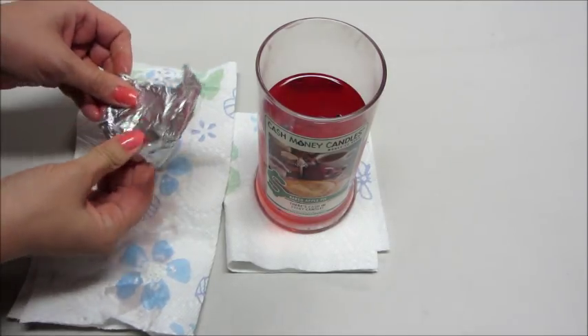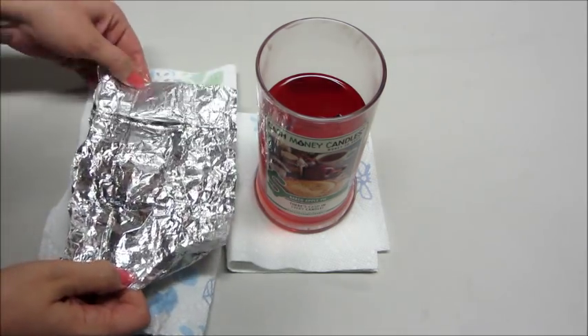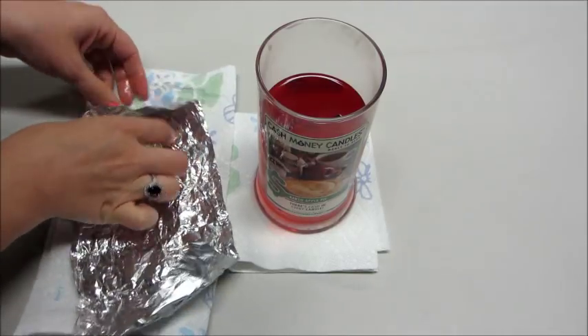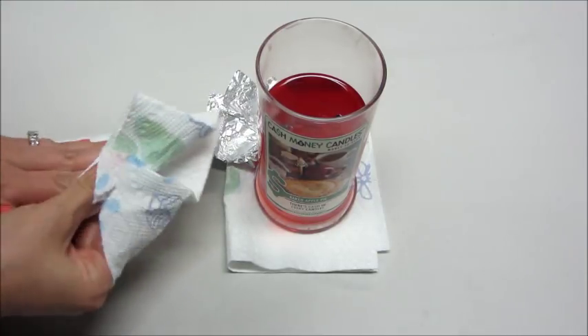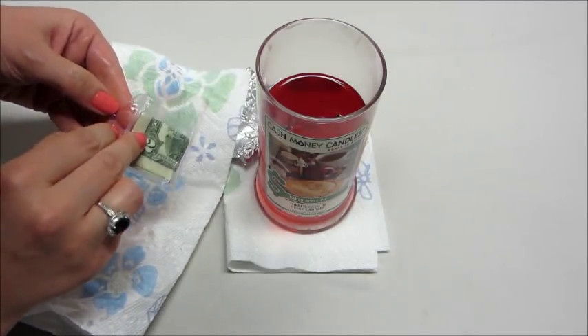The lowest amount that you'll find in here is a $2 bill. So let's see — hopefully I got something bigger. I did not. I got a $2 bill. That's pretty common, but I have seen people get like $10 bills and higher amounts. So I just haven't been lucky enough for that, but I still think it's fun.